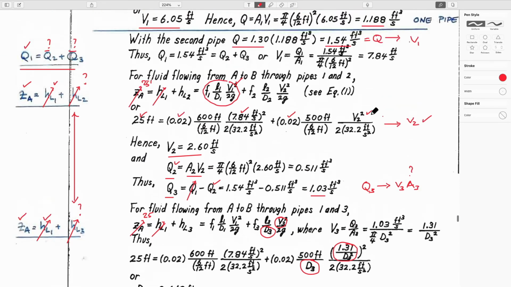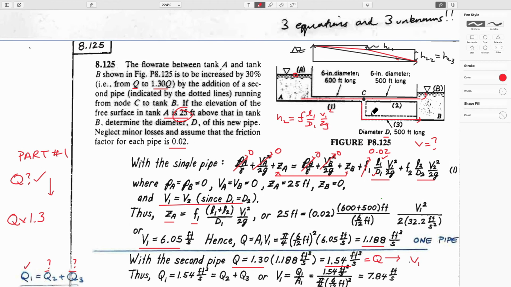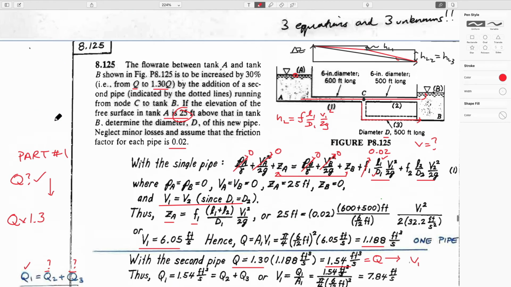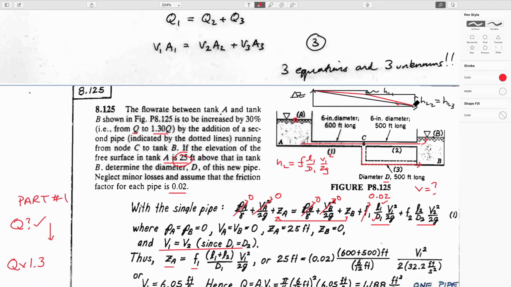So this is an easier pipe circuit diagram because the upstream is a single head and the downstream is a single head. And so these pipes both end up with the same head loss as they go across it. Believe it or not, this is a bit easier to solve than others because you really just have 3 equations. You have a continuity equation which defines that the flow rate in each component, which is then split into the 2 downstream parts, has to be equivalent to the sum of the two. And the head loss as you go from upstream to downstream has to be the sum of these 2 individual components. That's all that's saying.